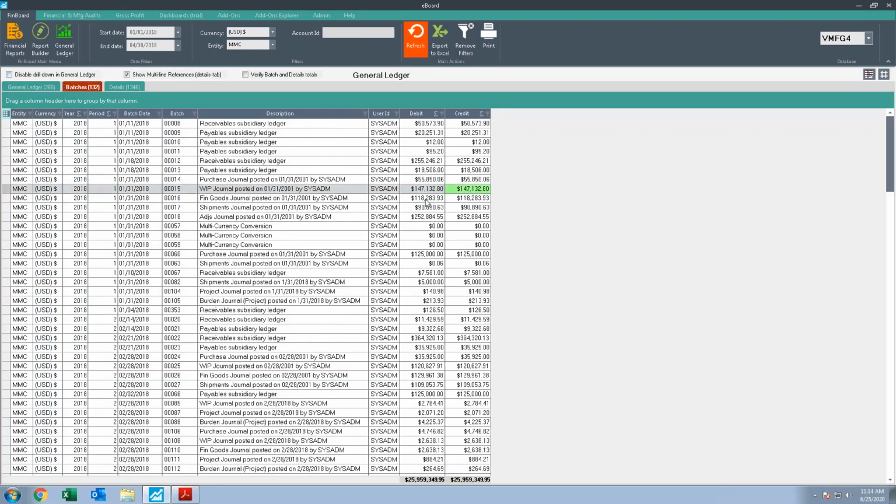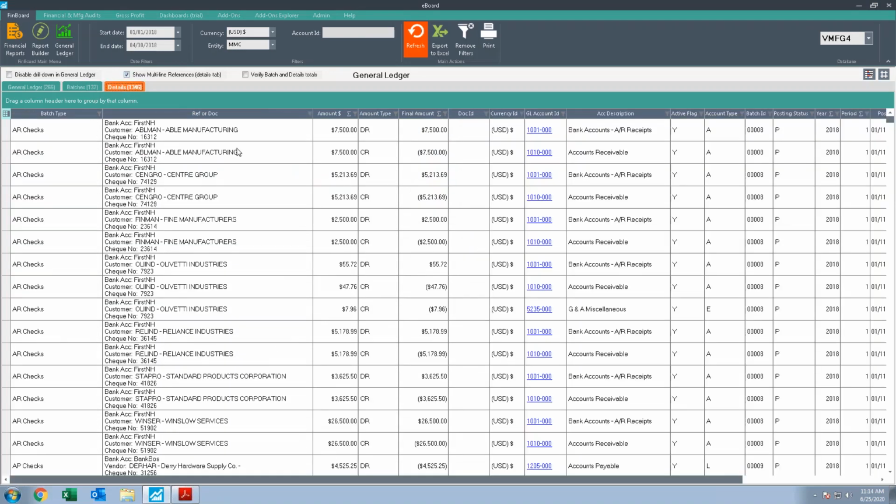So this is useful if you need to find sometimes a $0 batch or a specific batch amount that you know what it is. You can search here. And then we have the details. This is the most used screen when we inquire the GL. This is like the accounting window, general ledger or general journal report, but in one single screen.